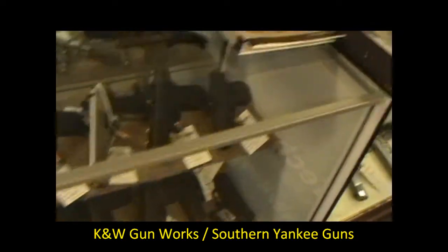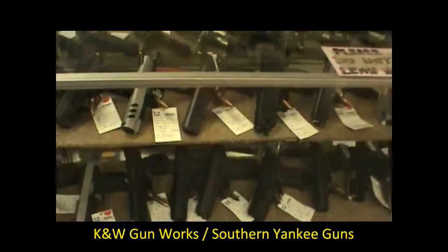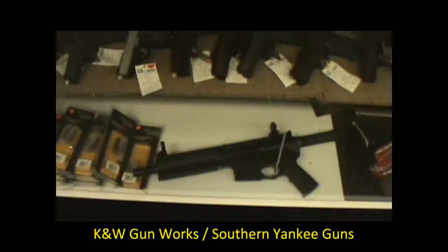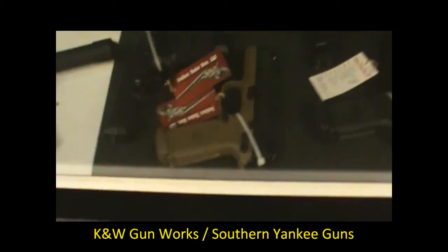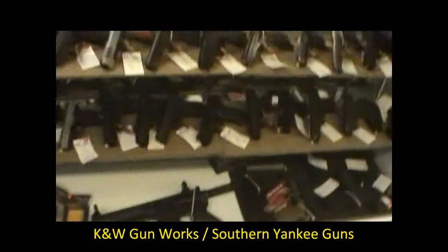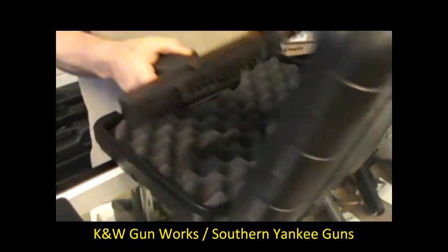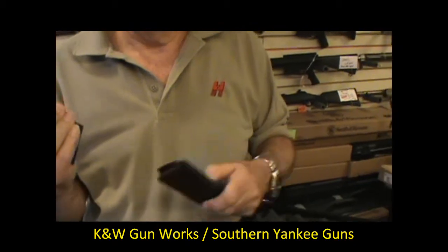All right, we got a pretty good stock here, guys. We got Glocks, a mixture of everything, Desert Eagle 1911, Smith & Wesson 1911. That's a nice gun right there. LWRC pistol down below. Another nice gun. The FN FNX 45. Revolver case, what we got here? This very exquisite masterpiece. That's the 5.7, right? Yep.